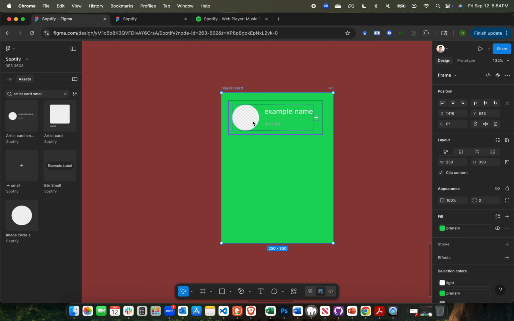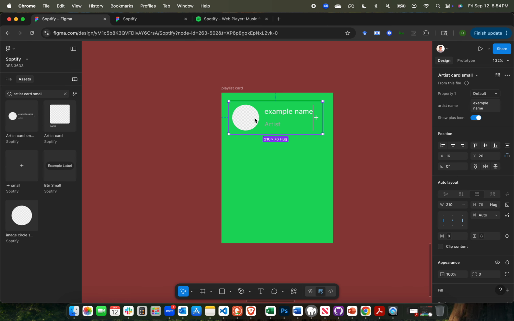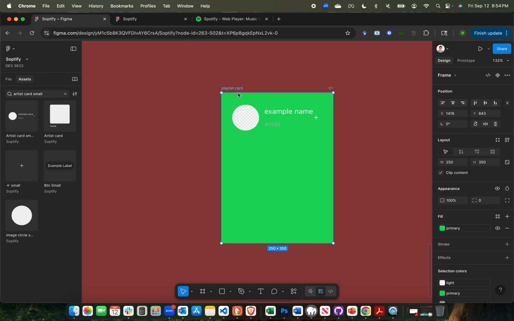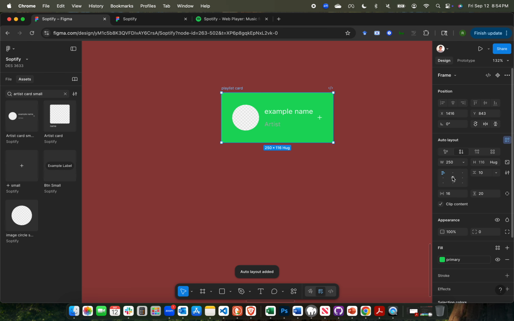so to place this artist card inside of this playlist card, I will add auto layout to this playlist card. Right now it's shrunk because the height became hug when I added that. I'm going to say fixed height and then put it back to 350.